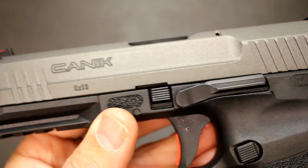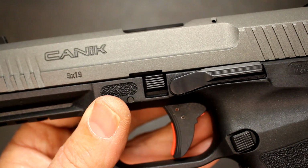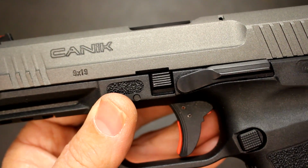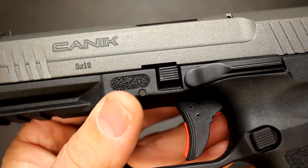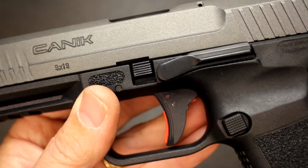The importer sells them to a distributor. There's money being made there. The distributor sells them to a gun shop. There's money being made there. The gun shop sells it to the consumer. And there's money being made there, and people are buying ammunition and they're shooting it.